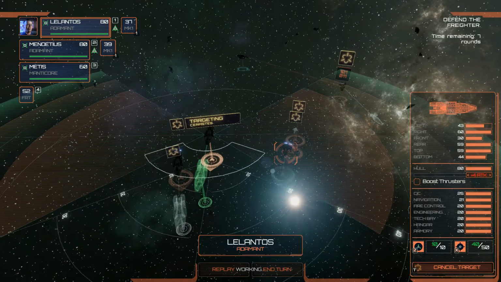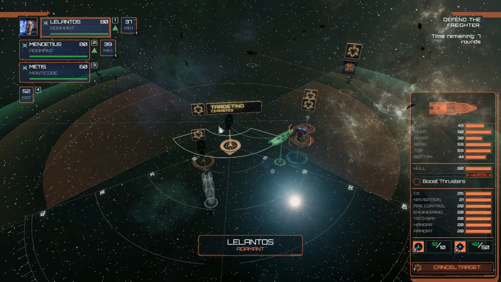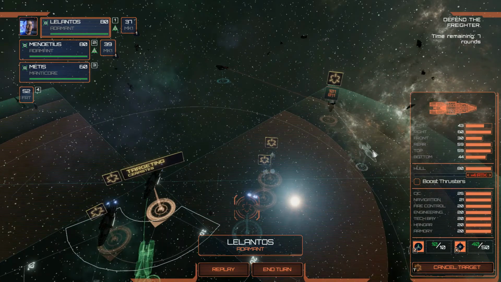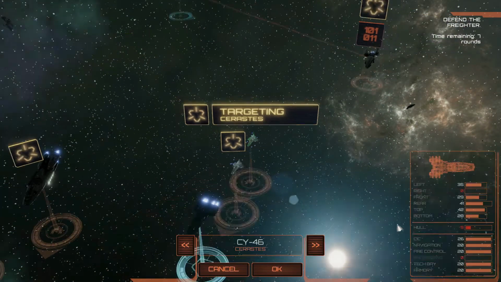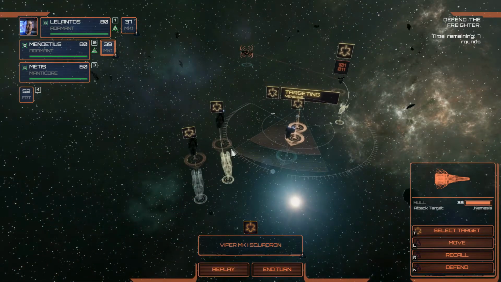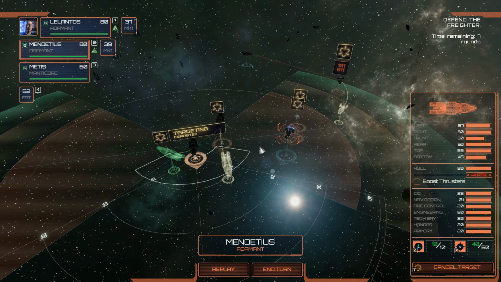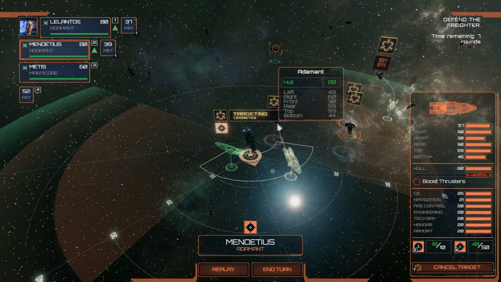I still got full armor and everything, so now it's just a matter of making sure... Actually, I don't want to fly that. That's asking for a ram, I think. Now, let's just get the Vipers to go after the Nemesis and at least start chipping it down, because I don't think the Adamants need to do a whole lot. In fact, they could just fire, maybe at the Nemesis if I'm so lucky.